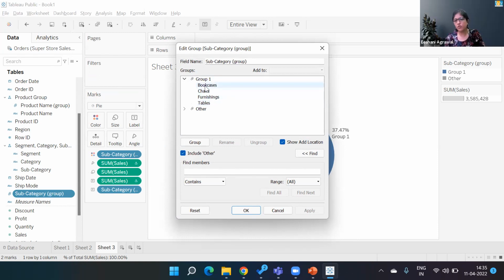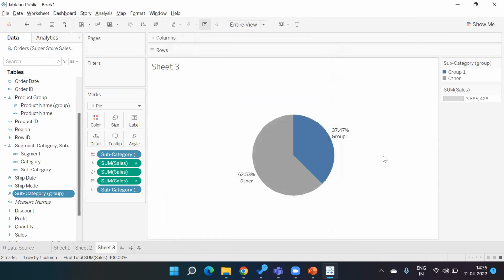That is okay, I just renamed it to group 1. The output should be the same. The numbers should match up. All right. Clear? Should we move on?